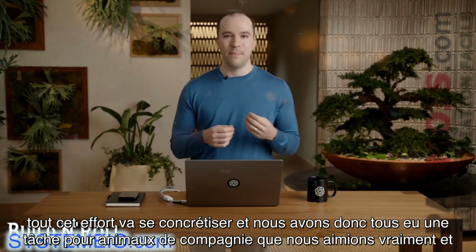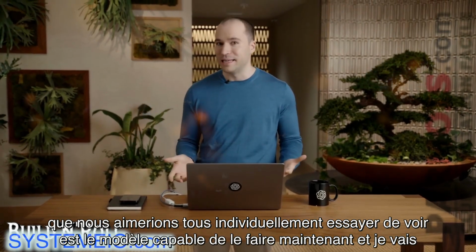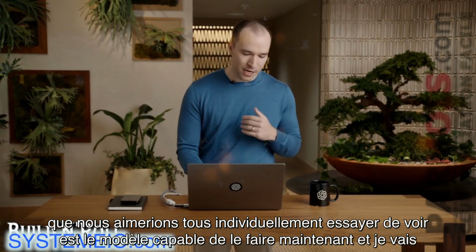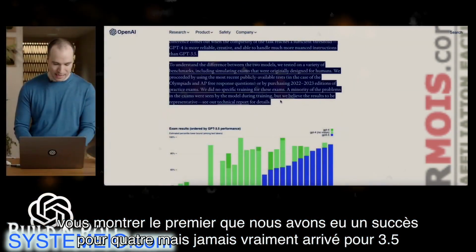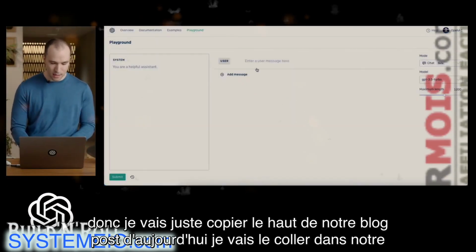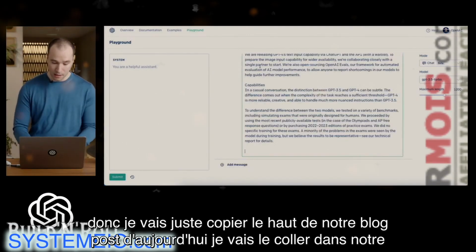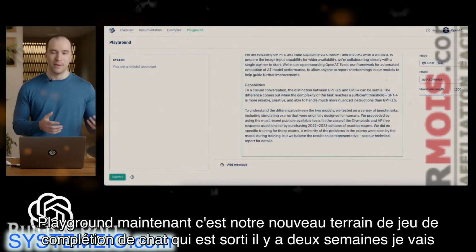And so we all had a pet task that we really liked and that we would all individually be trying to see, is the model capable of it now? And I'm gonna show you the first one that we had a success for 4, but never really got there for 3.5. So I'm just gonna copy the top of our blog post from today, going to paste it into our playground. Now this is our new chat completions playground that came out 2 weeks ago.